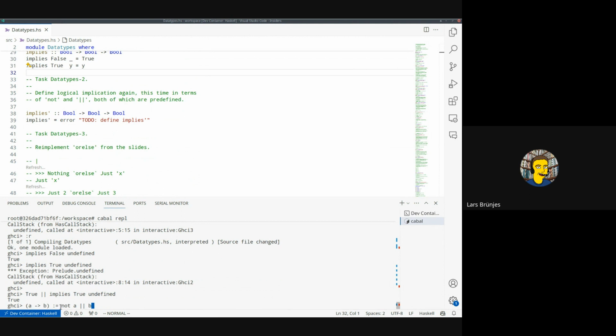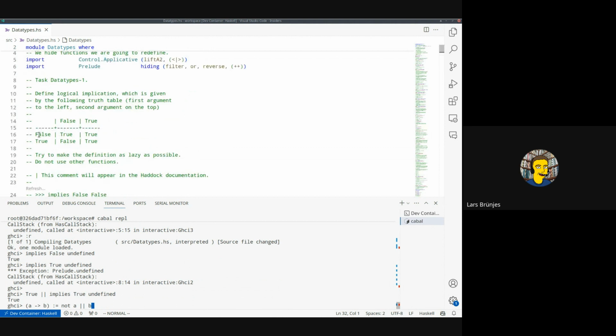The point is, it's also in this truth table. It has nothing to do with Haskell.